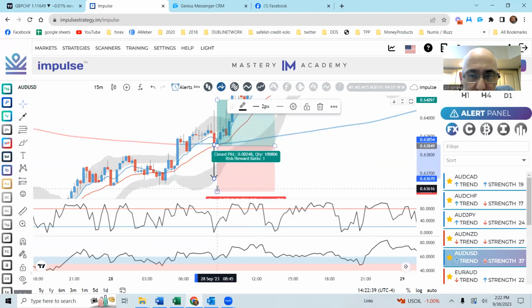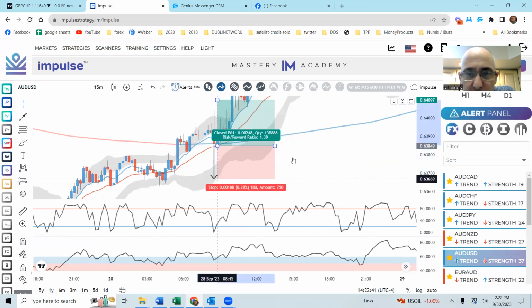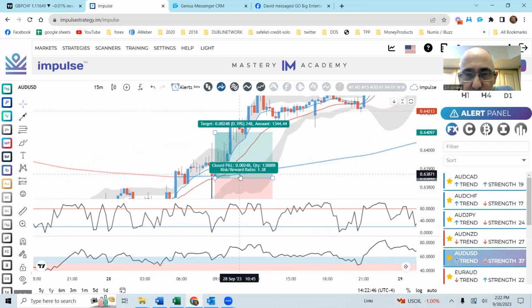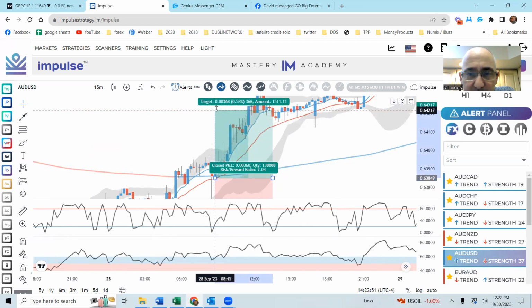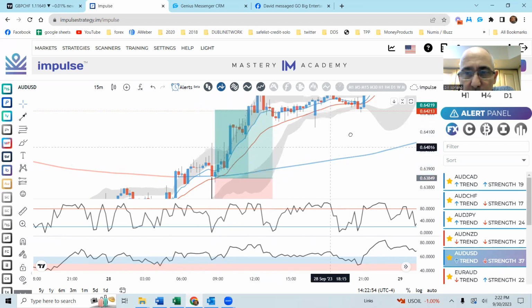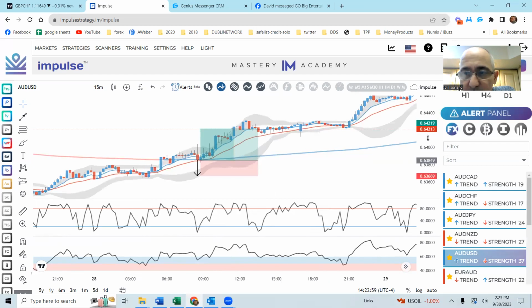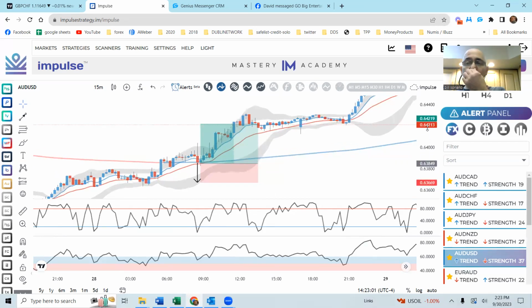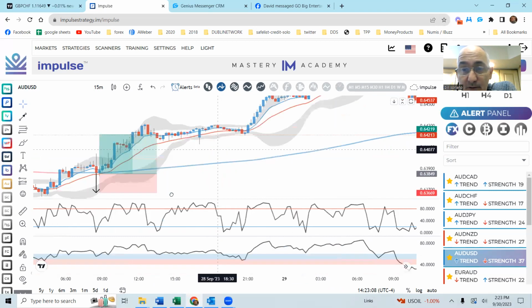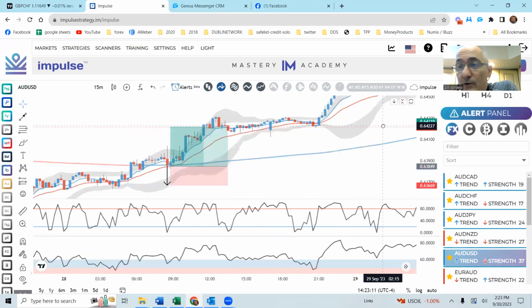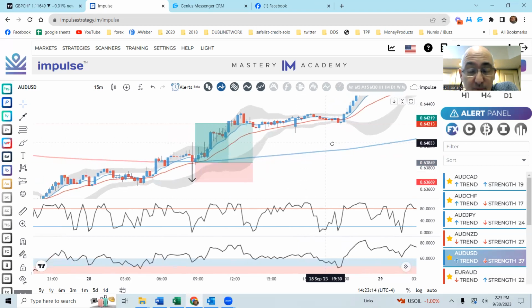We take it from the body, then our stop loss would be right there at about 18 pips. And then, of course, in order to get our 1-to-2 risk to reward ratio trade to the upside, price would only have to move about to there, which it easily did, right? So again, we always go for that 1-to-2 risk to reward ratio trade, especially if you're a beginner or intermediate trader. Once you're an advanced trader, you can change that because you can see that a lot of these pairs on this scanner will go to 1 to 3s, 1 to 4s, even 1 to 5s or more.